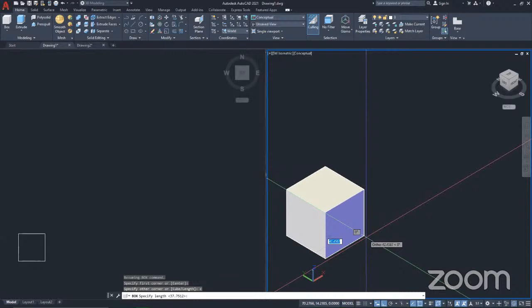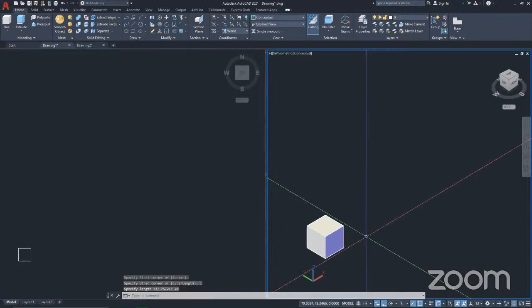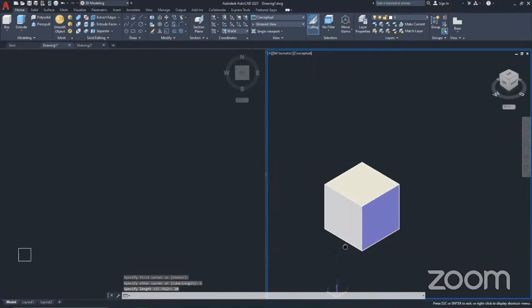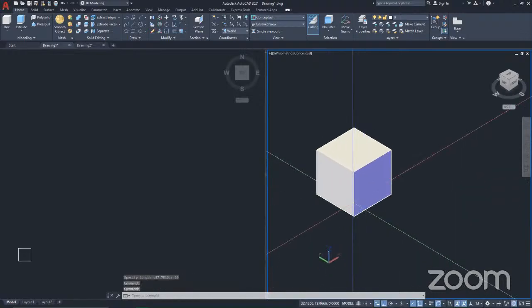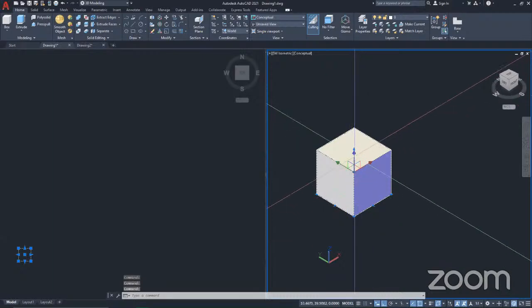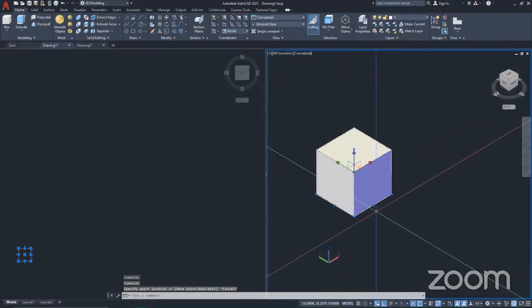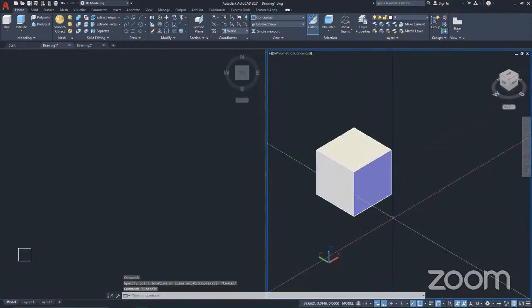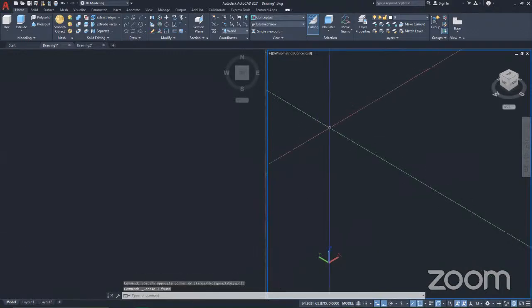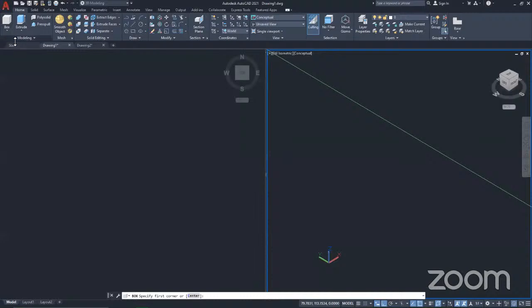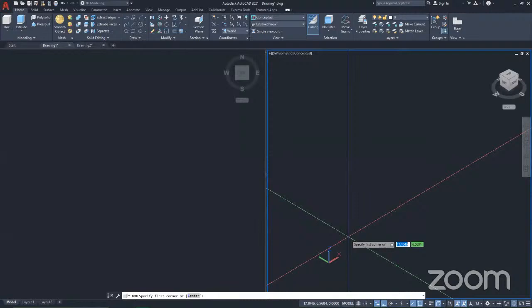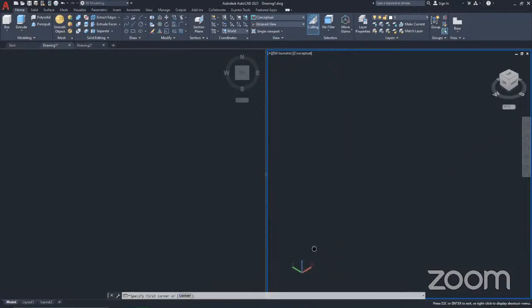So if I make this 20, all sides will be 20. Do you understand this? Please, if you understand, use the chat box, type understood. If I make this 20, all sides, of course, will be 20, as you may have seen. Okay, so now let's go over it again. We have the box, and you select your first corner. You can use the absolute coordinate method, but I'm not going to use that because we've already talked about that in AutoCAD 2D. Go back to the videos.